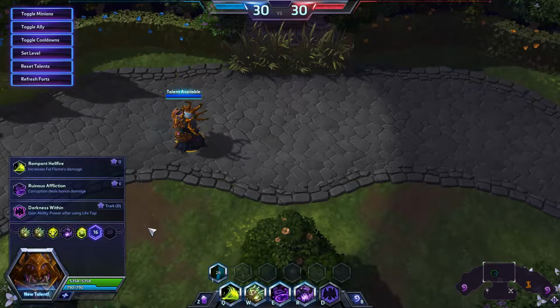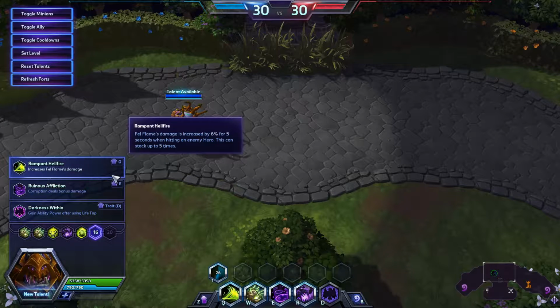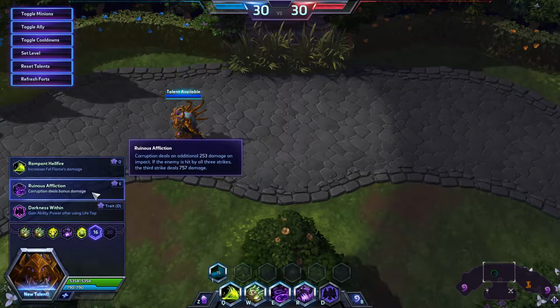At level 16, Rampant Hellfire. Hellfire's damage is increased by 6% for 5 seconds after hitting an enemy hero. This stacks up to 5 times, so that's an additional 30%. Ruinous Affliction. Corruption deals an additional 235 damage on impact. If the enemy is hit by all 3 strikes, the third strike deals 757 damage. This one's kind of hard to suggest.